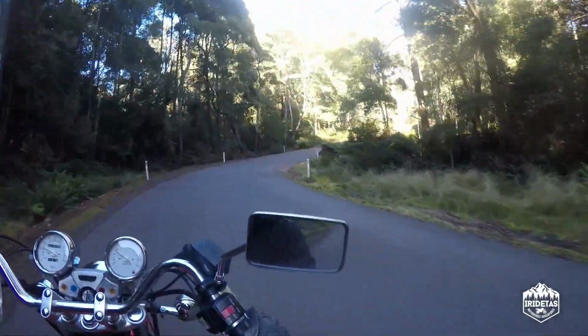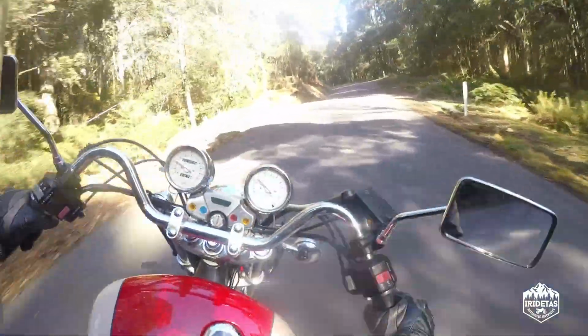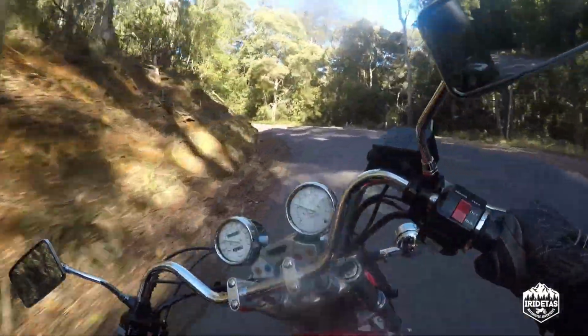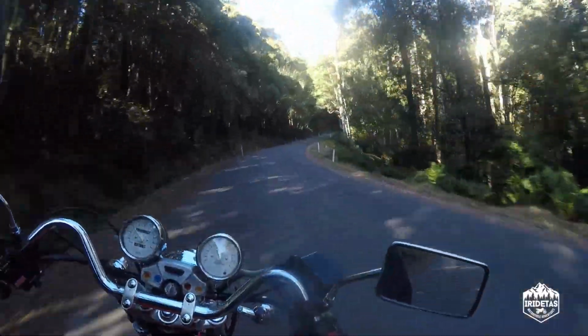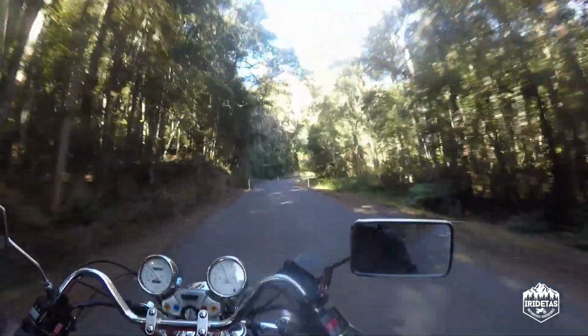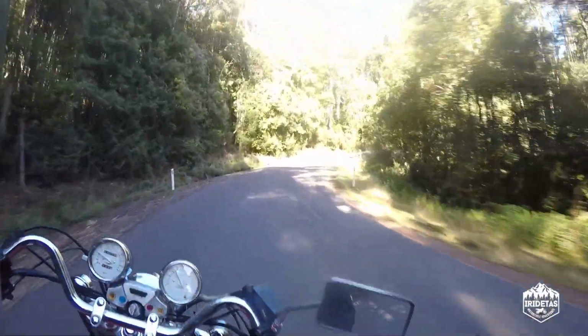Let's talk about the styling, because it's the most divisive aspect of a Virago. You either love them or hate them. It's very much a Marmite bike. Nothing in between. It's black or white. Love it or hate it. And I think it's great. I think it's got a lot of character.